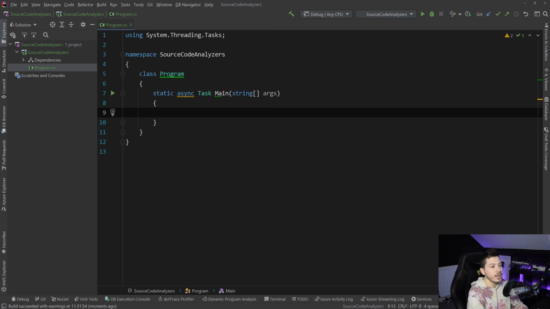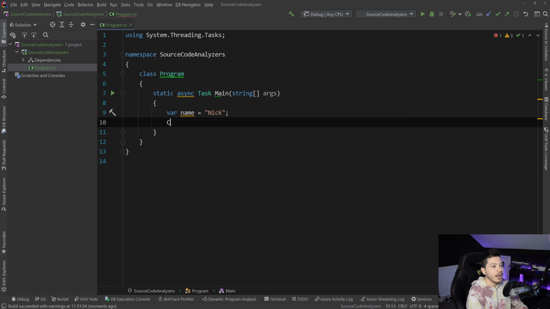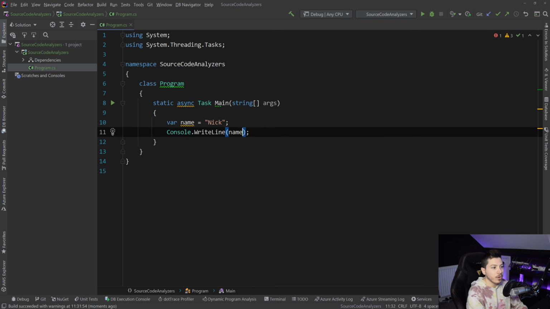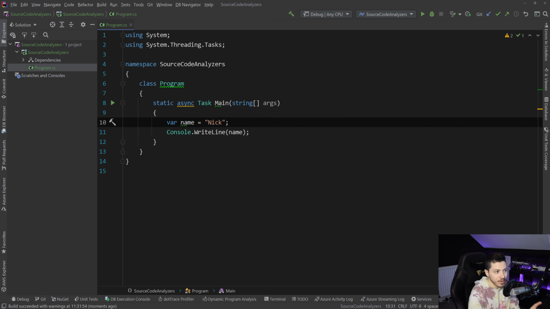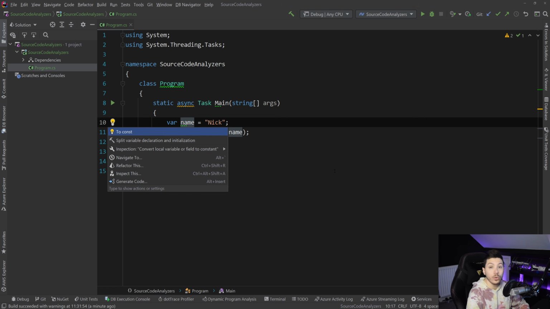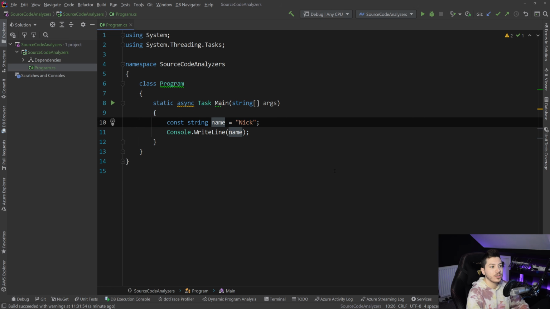And the second part is, let's say I have something like var name equals Nick, and I want to print my name in the console. Now there are these 4 dots here that, when I press, for me it's Alt+Enter because that's what I have configured, but for you it's whatever you have for quick actions. And if I do that, it says to const, and we'll change this to a const.